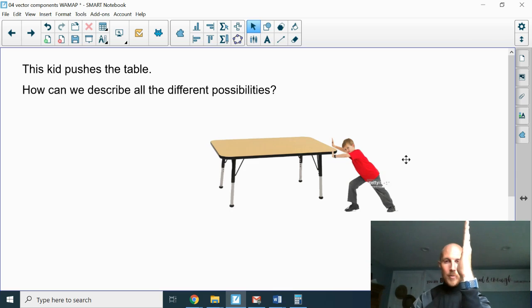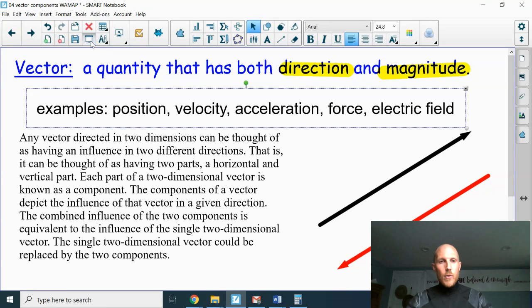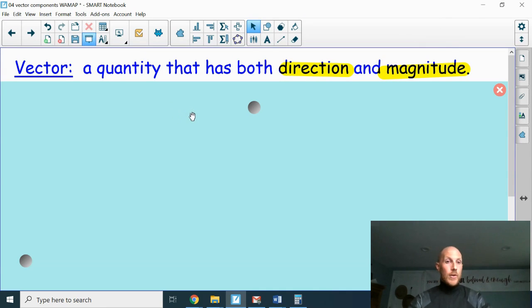If we want to think about all the different possibilities, what if you pushed it just a tiny bit over towards the left? Just a little bit more, maybe just a little bit more. We could say every one of those is a different possibility. What if you just barely pushed it, like a level 1 push, in this direction, and then as a different possibility, what if you pushed it a little bit harder, and we might call it a level 2 push, still in that same direction. There's a lot of possibilities. And so really what that comes down to is it's an example of a vector, right?